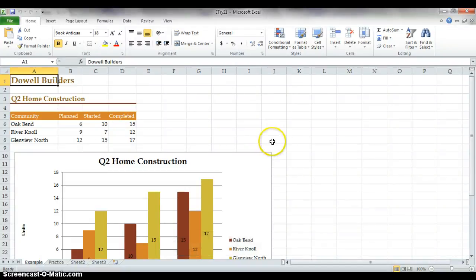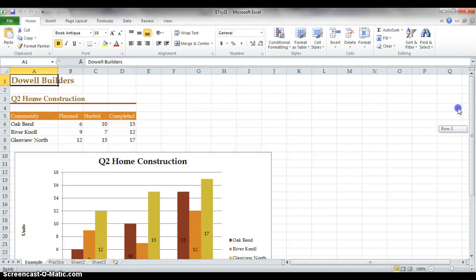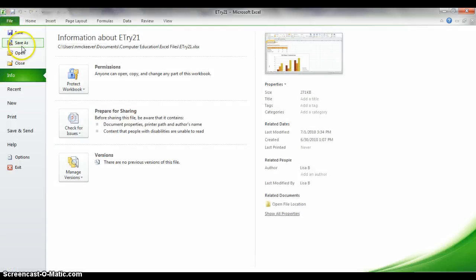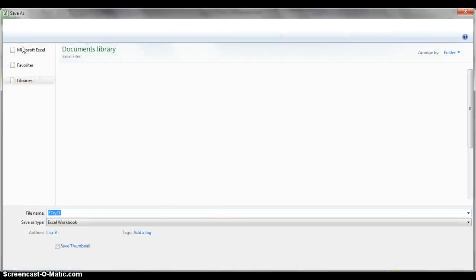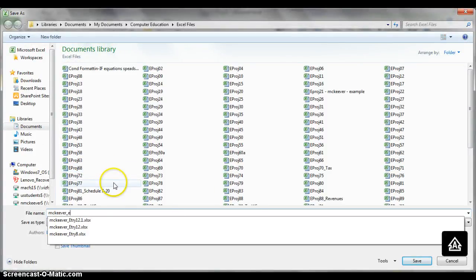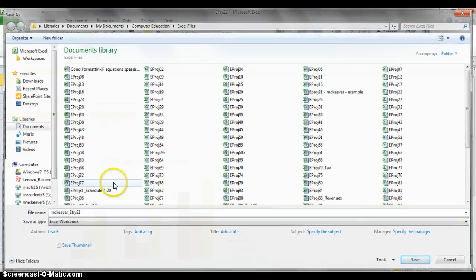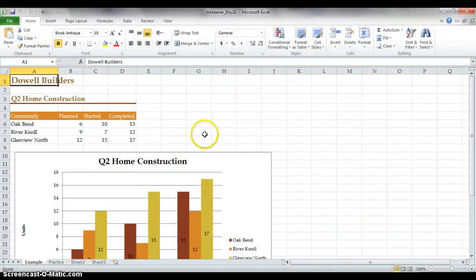We're going to do another lesson about Excel, and we're actually wrapping up. This is one of our last couple lessons on Excel for the year. But we're going to play around with charts today. So go up here, open up eTry21 from the beautiful Moodle page, and we're going to go ahead and save it as whatever your name is. Save that beautiful file, and once you've got that wonderfully set up, let's play around with this.